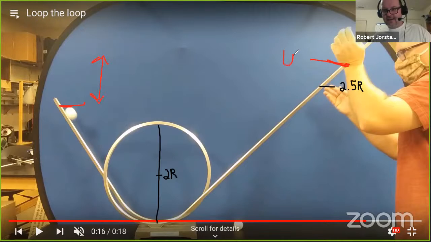I could calculate U initial using mgh initial. I could calculate U final using mgh final. And the difference between those two is how much energy was lost in one transit. So that's the change in energy. That would actually equal, in this case, the work done by those non-conservative and external forces. These things are not zero. In the real world, these things are present, but we often set them to zero to get a rough approximation. Okay, question about that.